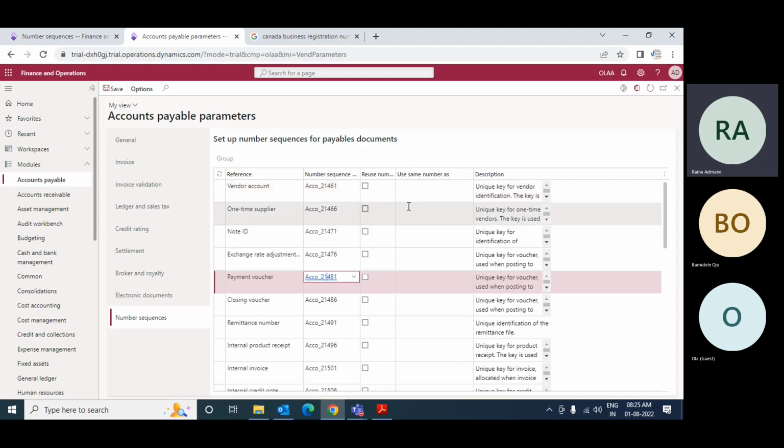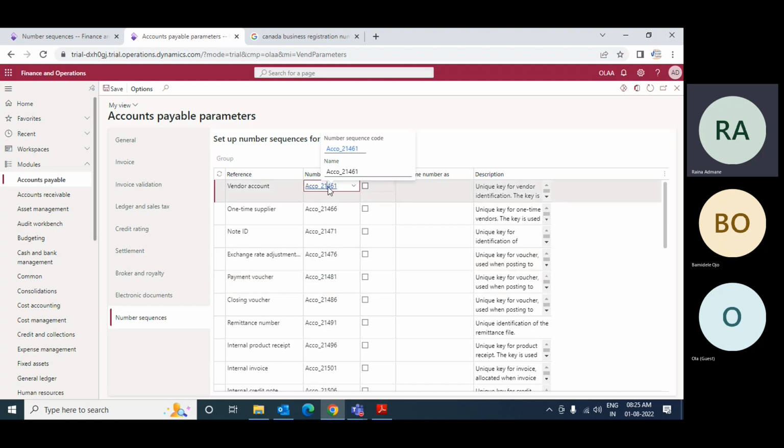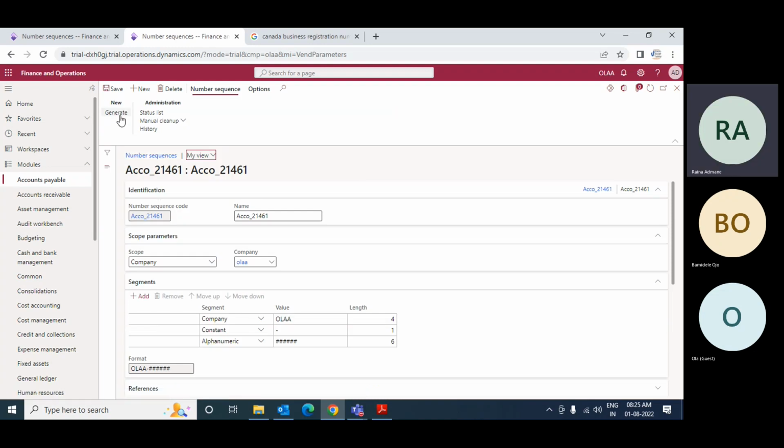Now if you say my payment voucher is different, I don't want this format, my vendor account should be manual, I have to put it manually. What you need to do is let the number code stay as it is, but inside the number format you can edit this. Instead of changing this, just go and edit this number, and you can say okay, this is my vendor account, or yes, vendor.